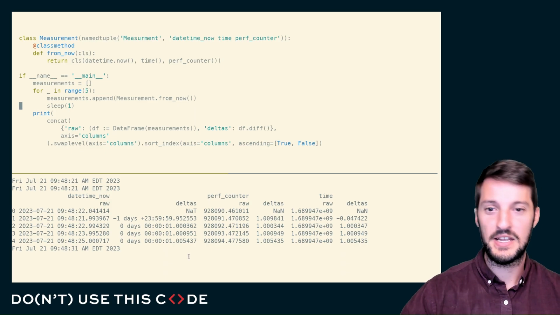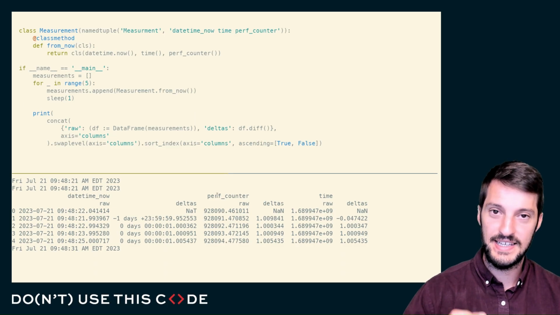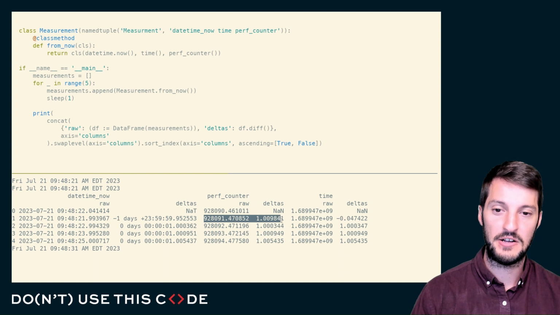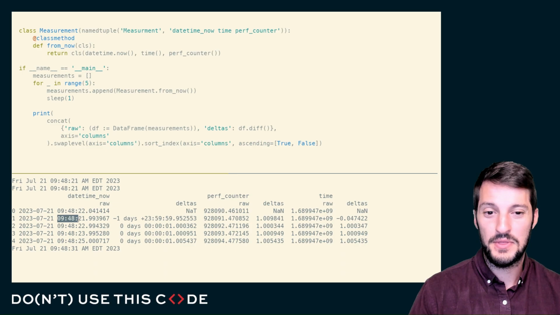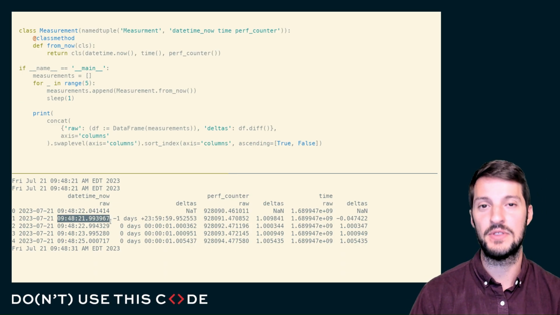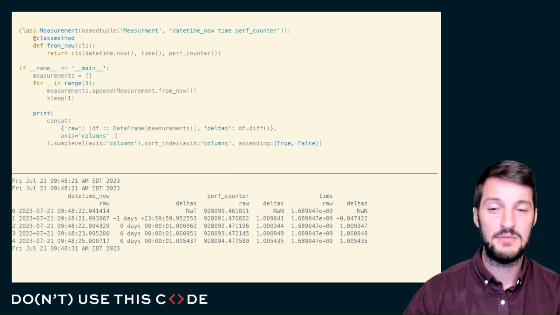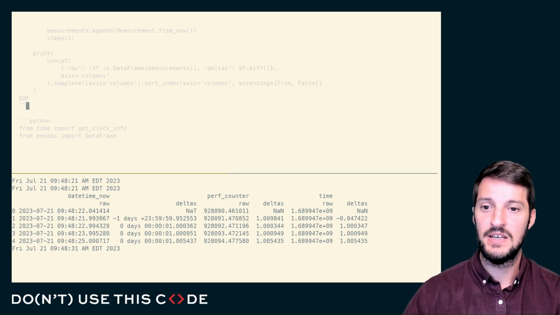But the thing that I want to impart with you with this example is that when you are taking timings, it is actually quite nice to capture both the delta in terms of the perf counter, and it's actually quite nice to capture the raw date time now, because with the perf counter you can't tell when something was called, when an event happened, but I can do that with the datetime.now. And so having both of these pieces of information, if you're logging them, is actually quite nice to have, because it will let you go back and perform an investigation or perform correctness checks.